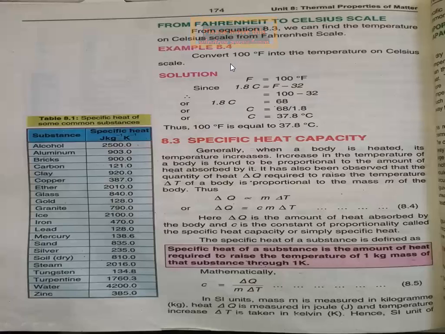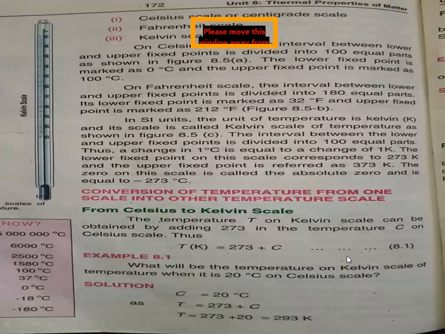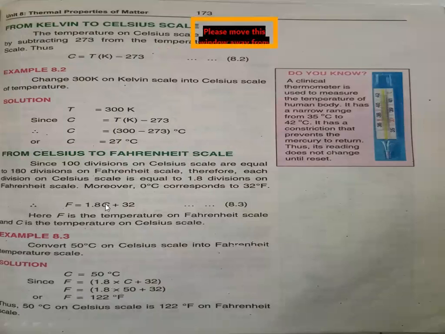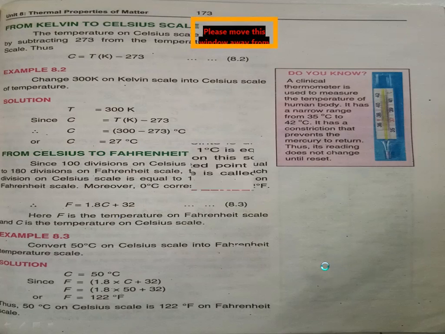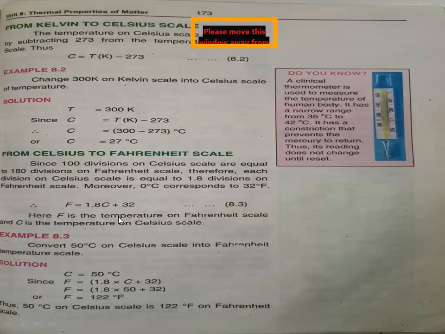So students, if we are given the temperature in Fahrenheit, we can go into Celsius, or if we are given the temperature in Celsius, we can go into Fahrenheit by using these two formulas. There are actually two formulas. One is this one, 8.1, which I discussed with you, and the other one is Fahrenheit is equal to 1.8 times C plus 32. With the help of these two formulas, you can go from Fahrenheit to Celsius and Celsius to Fahrenheit, and similarly from Kelvin to Celsius and Celsius to Kelvin as well. So you need to memorize these two formulas: in 8.1, and in equation 8.3, Fahrenheit is equal to 1.8 times C plus 32.